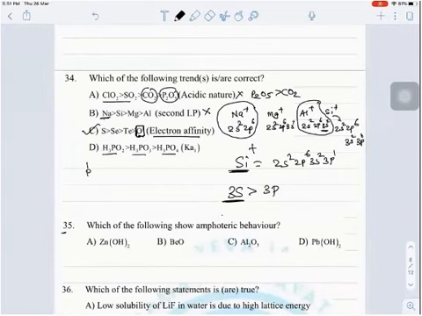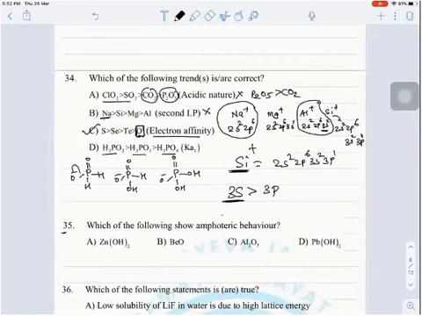So this is P double bond O, its conjugate base is O minus, H and H. This is P double bond O, O minus, OH, H. The H3PO4 conjugate base is P double bond O minus, OH and OH. So if this anion is more stable, this is more acidic.